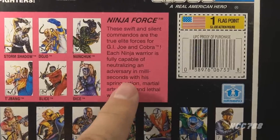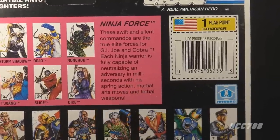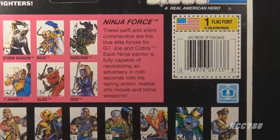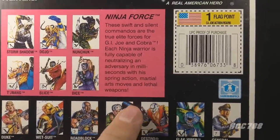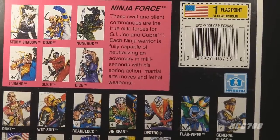Yes, milliseconds. Well, a lot of milliseconds. It doesn't say how many milliseconds. With his spring action martial arts moves and lethal weapons. Nunchuk includes two lethal weapons, and he has nicknamed them Riggs and Murtaugh.